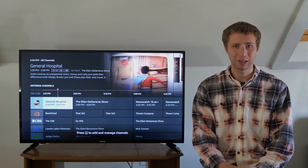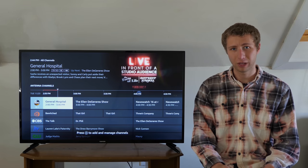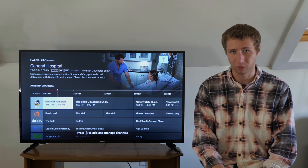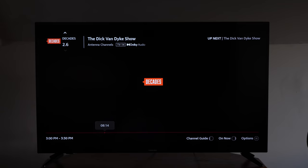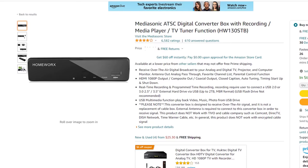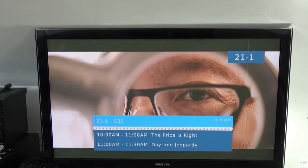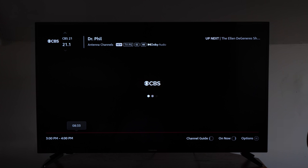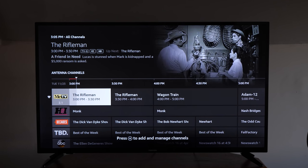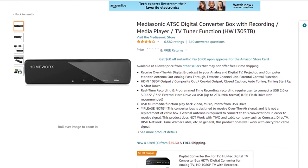Something most of my viewers who use an antenna want to know: how's the tuner sensitivity? Certain TV sets can decode weaker stations better than others, and purchasing a new TV can actually get you more channels if you're using an older model. Unfortunately, the tuner sensitivity on this set is not the best. While it did pick up most of my fair to strong signals fine, it did not decode the one very weak signal I can pick up from about 80 miles away. The MediaSonic DTV box, an external tuner known for very good tuner sensitivity, was able to pick up that channel. I found myself having to switch inputs to access that weak channel every time I wanted to watch it. Most of you won't have issues, but if you live in a very rural area with marginal signals that tend to drop out, you might want to use an external tuner or purchase a different TV set.